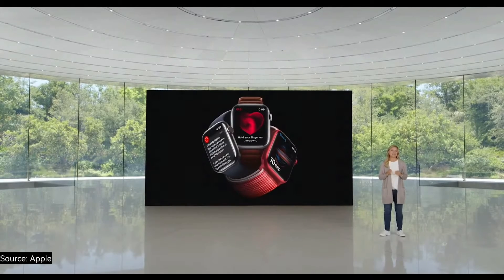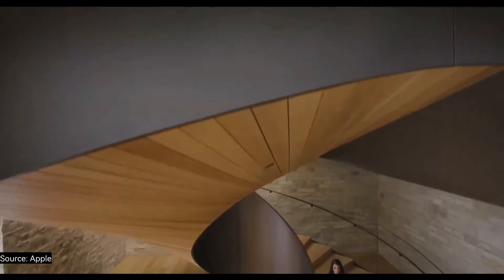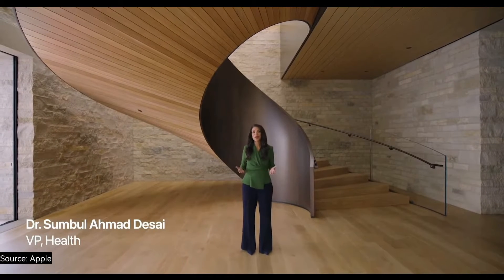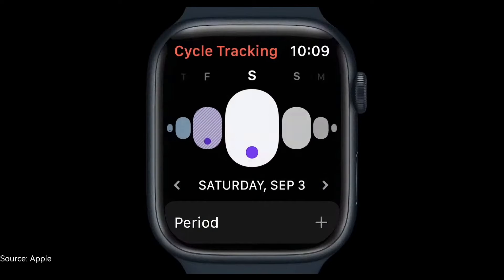Starting with an innovative new temperature sensor that takes our commitment to women's health even further. Women's health impacts more than just women — it also impacts their families and communities. Menstrual cycles are key to a woman's health, so much so that many physicians regard them as a vital sign. We added cycle tracking three years ago, and it has helped tens of millions gain deeper insights into their cycles and overall health. This year, we're introducing a suite of advanced cycle tracking features, including valuable information about a critical aspect of women's health: ovulation.